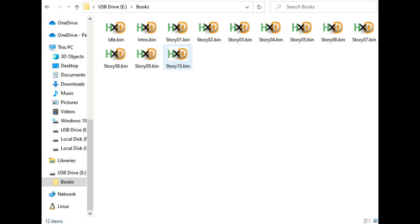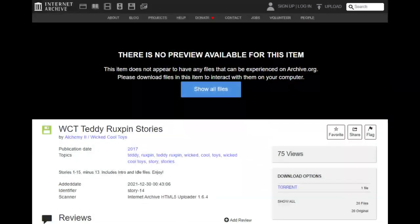The stories are each about 15 minutes long. You can get the binary files from Internet Archive — somebody uploaded all of them. It has all 15 stories, but you can't just drag them off the SD card and have them play; you have to unlock them by paying through the app.